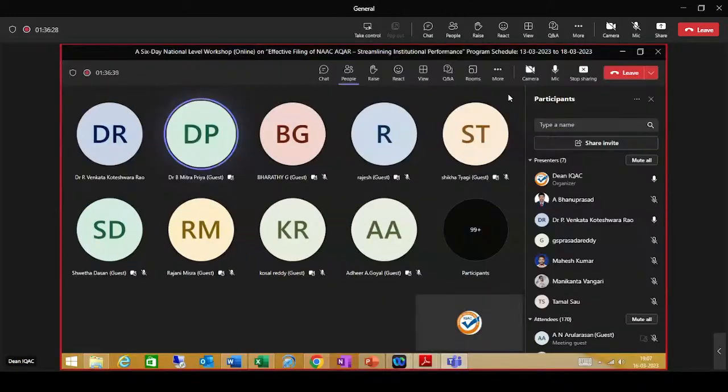We have to prepare a separate format for our academic audit internally and for the administrative audit also, and that has to be authenticated by the external people, the external team. Madam, is the external team from other colleges? How do we do it? Ma'am, that team can be formed from other institutions which are better than our institution. The people may be experts from other reputed colleges, and then we can call them. They will share their expertise at our institution, so we can get the best practices they are following also. Thank you, madam. Yes, ma'am.